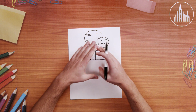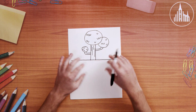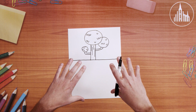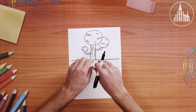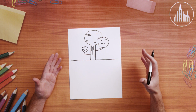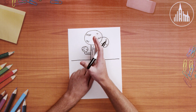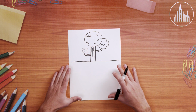All right, so now that we have this beautiful tree up here and we don't want it to fall down, so we need to put some really strong roots down in here. And now the roots of a tree, they help it so it can stay up and get strong, and it also helps them to get water from lots of different places so that it can be strong and healthy. If there were only little roots in here, it's really easy for this big, heavy tree to fall over. But if they go everywhere, it'll be so much stronger.